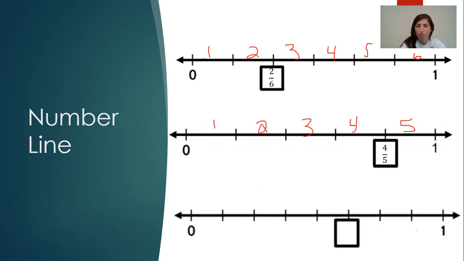We have one more example to look at. Okay. Again, we count the spaces between 0 and 1. You're probably like, Miss Goodfriend, we know. I know you know. Okay. We need to remember it. So we start at 0, stop at 1, spaces 1, 2, 3, 4, 5, 6, 7, 8 spaces between 0 and 1. That's my denominator. Okay. And then we need to count the spaces until we get up to the box. 1, 2, 3, 4, 5 spaces until that box, making this fraction 5/8.